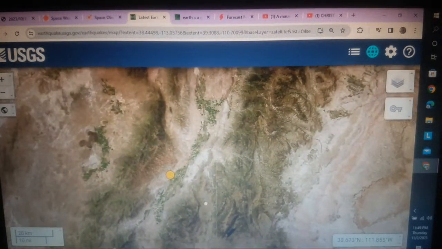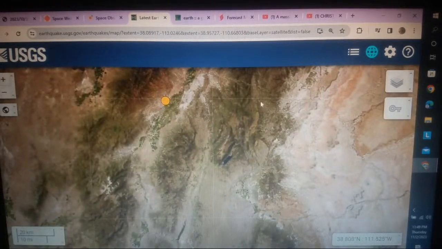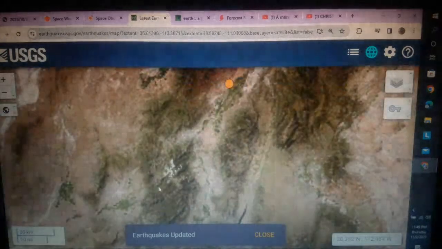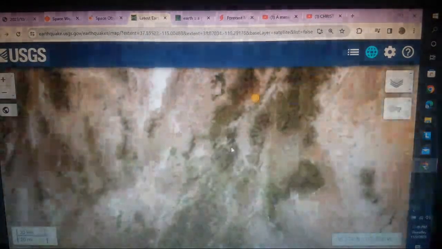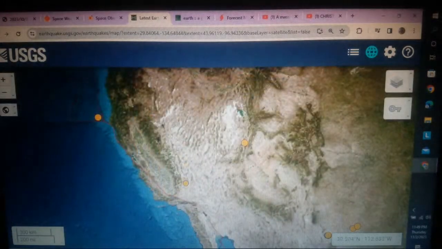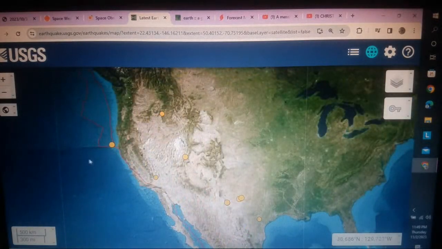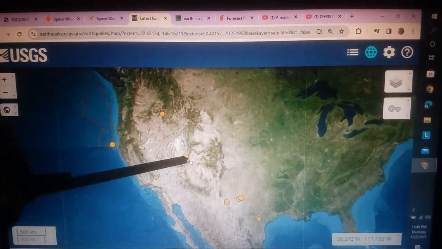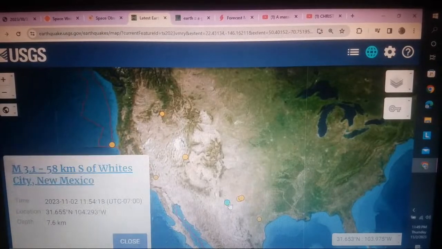Well, we have this volcanic feature right here. We also have this one right here. So there's a little bit of motion going on in this volcanic field out here in Utah. Some of this pressure that's coming in through the San Andreas pushes a little further inland, and now it's pushing even more. Here down in New Mexico, we had a 3.1.